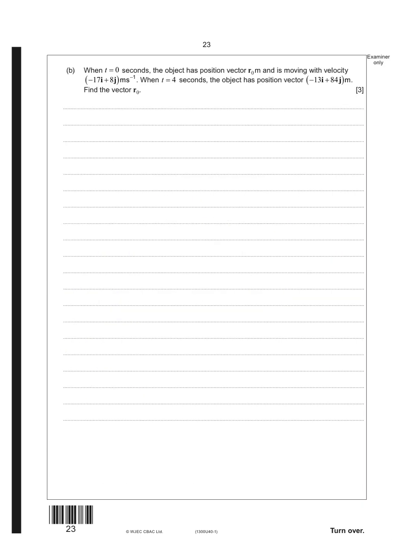When t is 0, the object has position vector r0 and is moving with that velocity. When t seconds later, the object has that position. Find r0. So we know that the position vector is equal to the initial position vector plus the displacement vector. Okay, and this is kind of a backwards one, because we normally know the initial position and find the general position vector, or the position vector after a certain number of seconds, but we're asked to go the other way here. So let's think how we would find the displacement vector.